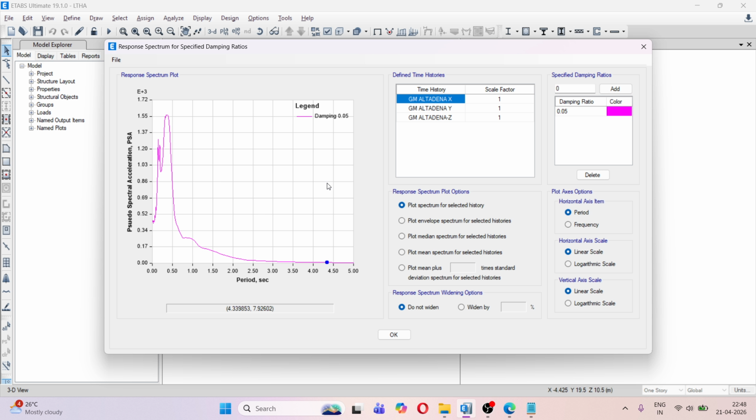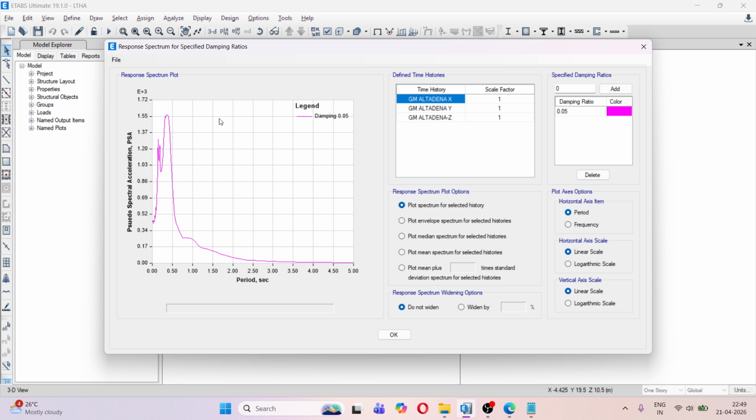Here you can see the response spectrum plot of this ground motion. Similarly, this is the response spectrum curve for ground motion y, and this is the response spectrum curve for ground motion z.